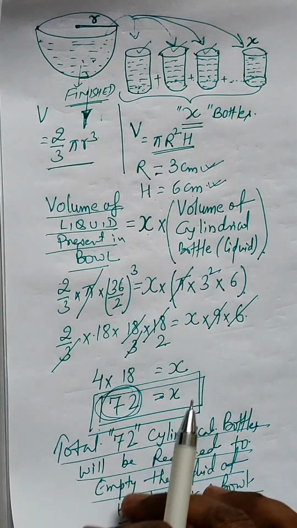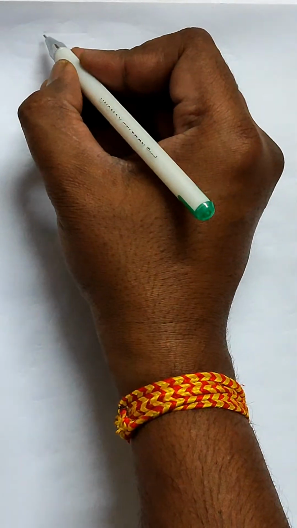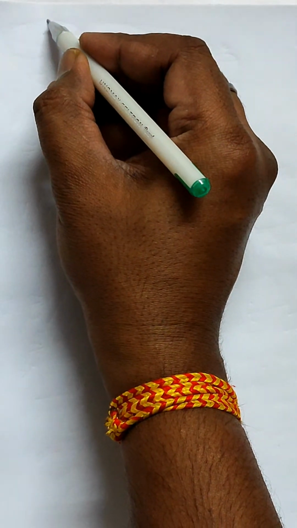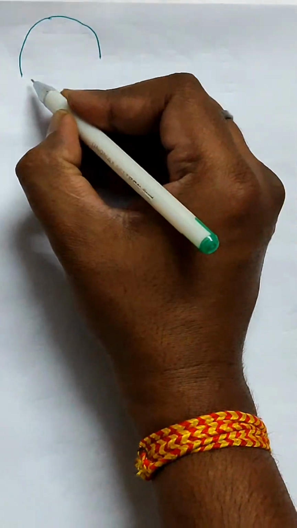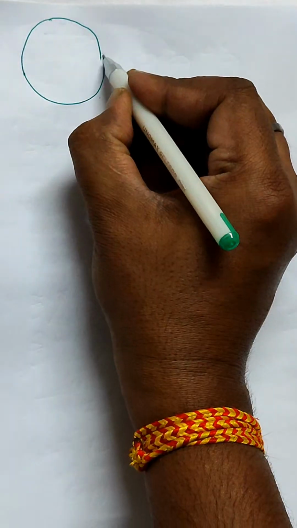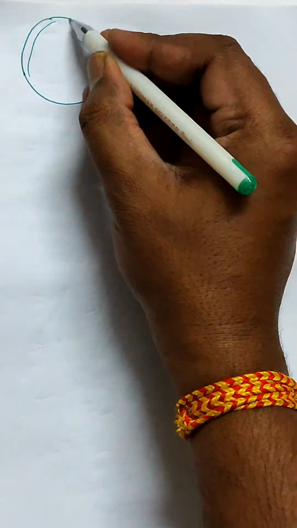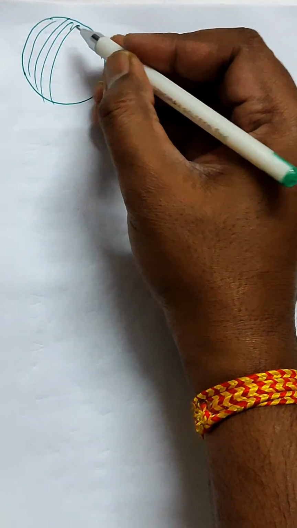Now let us come to the second question. What was the second question? The second question is also from three-dimensional mensuration. It's given that the volumes of two spheres are in the ratio 64 is to 27. So first of all, you need to understand a sphere. What is a sphere? A sphere looks like this, right?